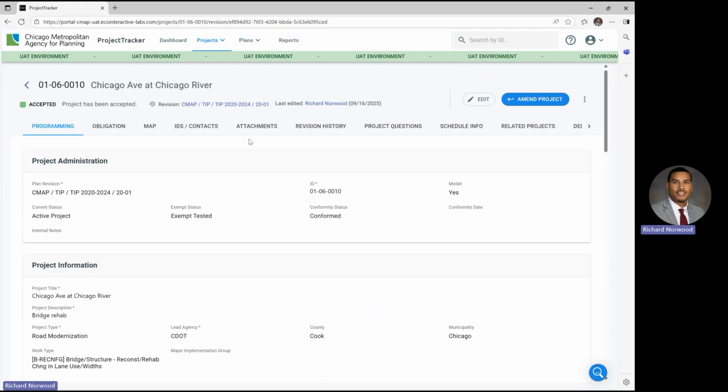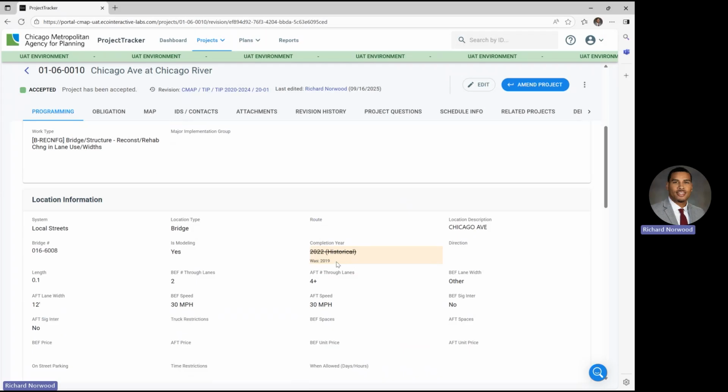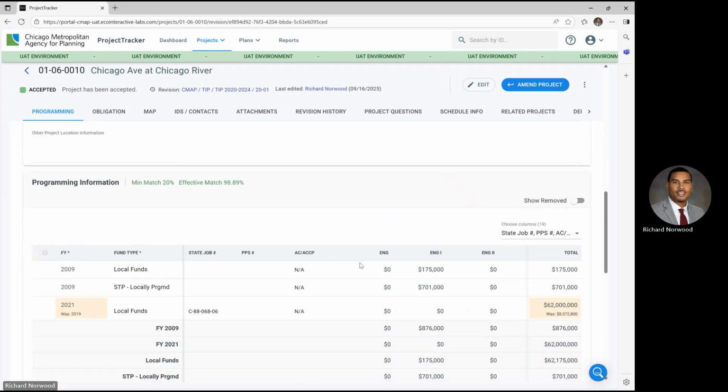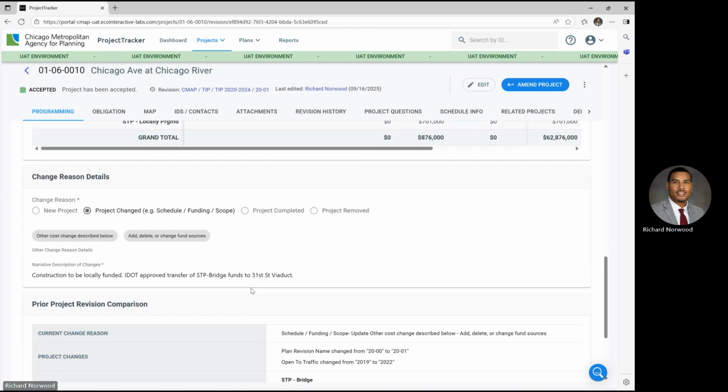We can now see we're working with this version of the TIP, 2020 to 2024. And we can see what the project looked like at that time. You can see that the completion year was changed. Some funding was changed. And you have a nice narrative there.